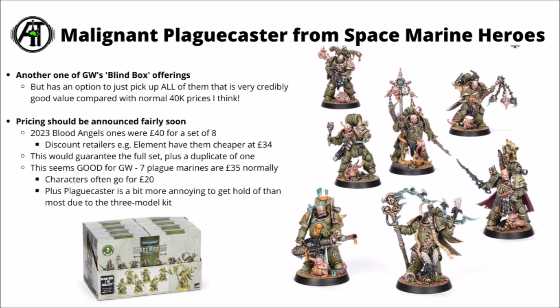Compared with the Space Marine Heroes set though, I do feel like the Death Guard ones offer some pretty decent value as Warhammer goes. You can just directly compare with other squad and character kits. The Death Guard Plague Marines come with 7 models for £35, admittedly with a lot of different options, but I feel like the unique sculpts of these ones are really quite good fun, plus a lot of them come with friendly Nurglings, so that's quite cool as well. Then character miniatures are usually around about £20 or more.